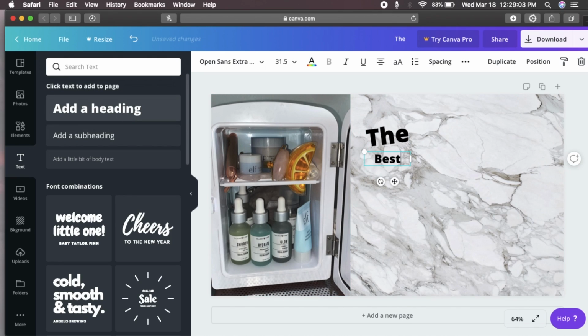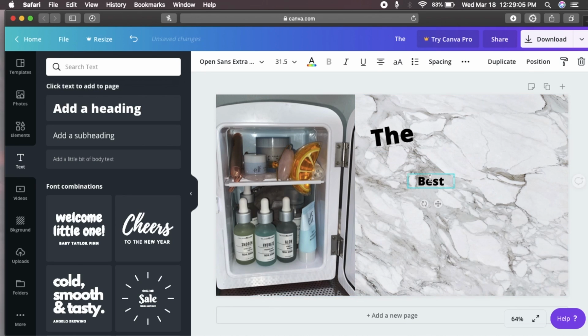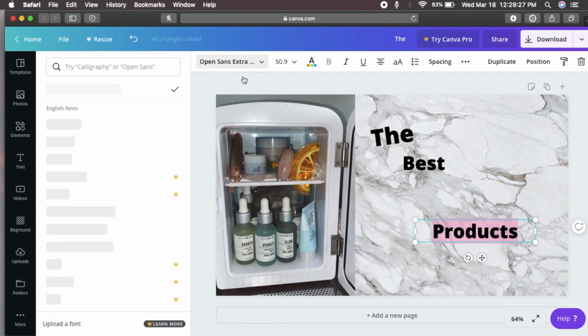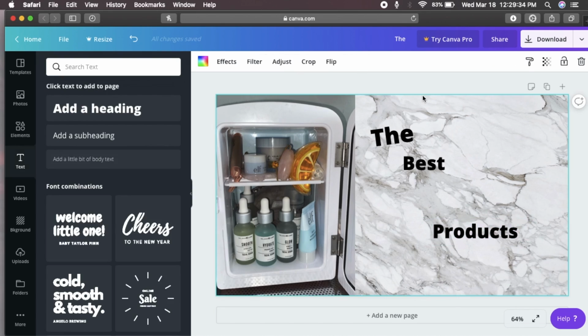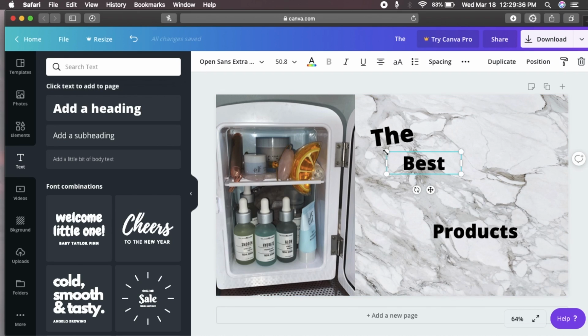So the best, I'm gonna make them in separate text. I'm not gonna type it all together, just so they can be by themselves and not all together, you know. Alright, and you can change the text, the font, and anything like that by highlighting it and then going up here to the options. You can change text, font, size, color, you can underline it, put it in italics, bold, all that stuff. But I'm just going to be doing it in the basic standard text.